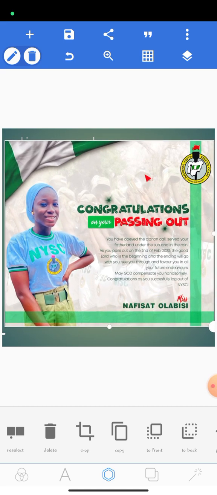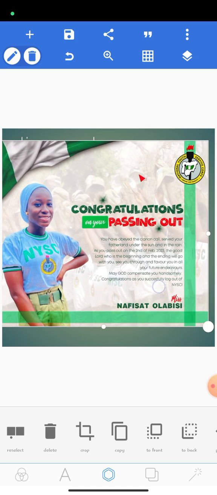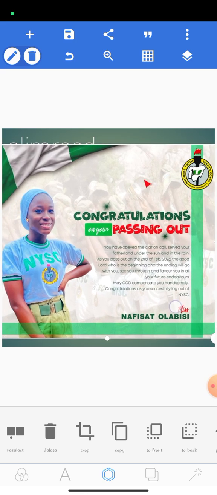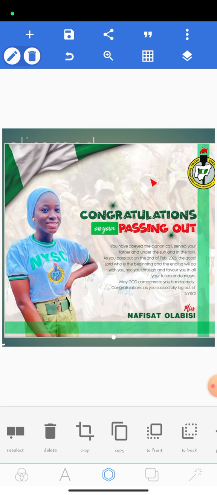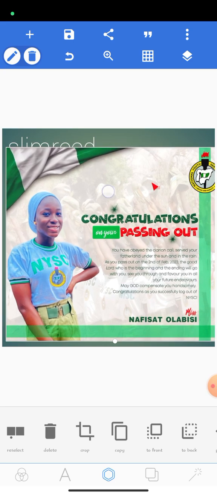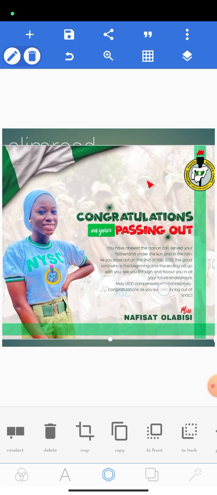The shapes are this line and the lower line here, then this shape here. So this design comprises 3 different elements: the object, this picture of a lady, and the picture we use as the background, and also this flag, the text, and the shapes. So that is the analysis of this graphic here.